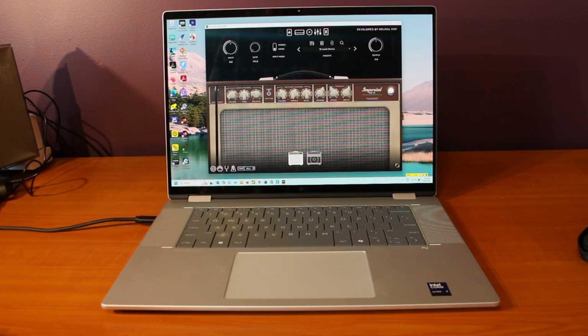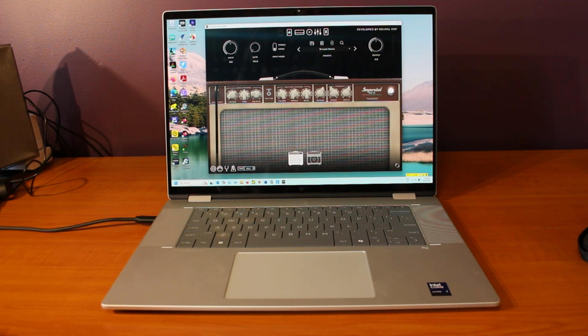For bedroom guitar players like me, the advent of digital software amplifiers and pedals and everything else that goes with them is a great step forward. This is the Tone King Imperial Mark II from Neural DSP. It runs on a pretty average laptop and, in my opinion, sounds pretty good.